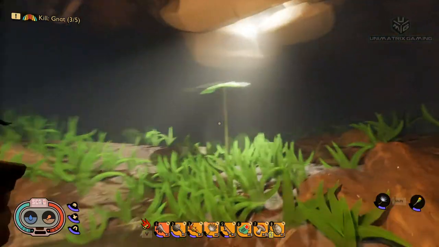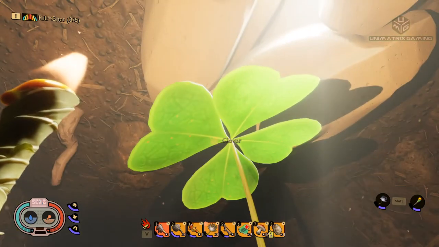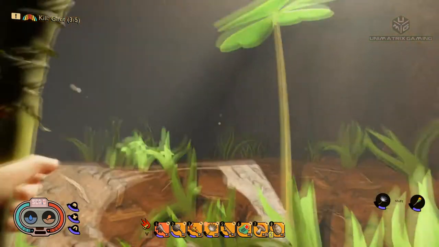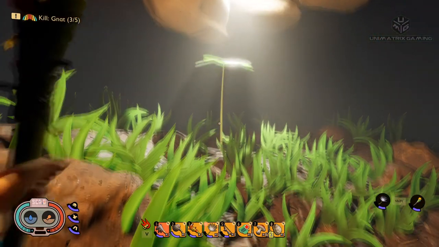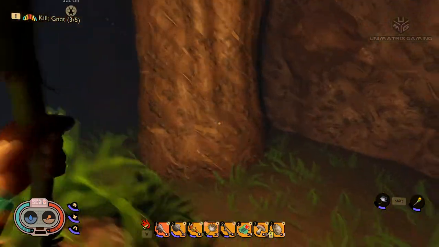At first sight, you just think, oh, so what? It's a clover. Check it out. It's a four-leaf clover. I'm guessing now the light's shining down on it, like some holy beacon. It's probably the only four-leaf clover you're going to find on the map.